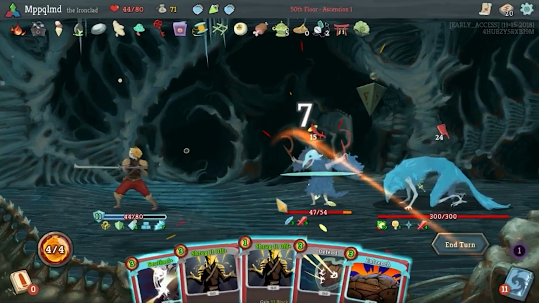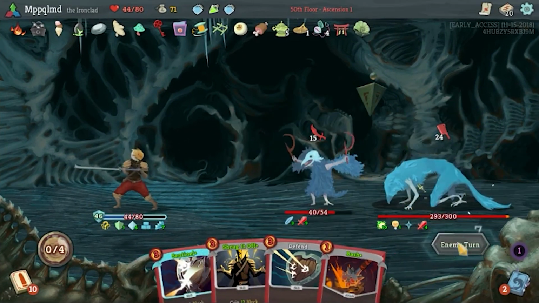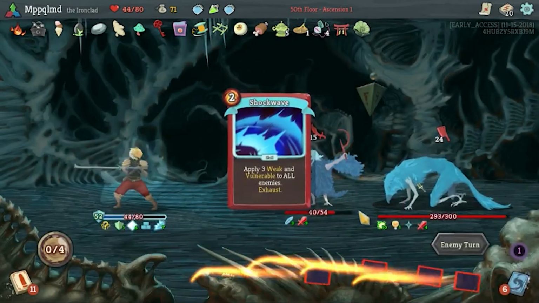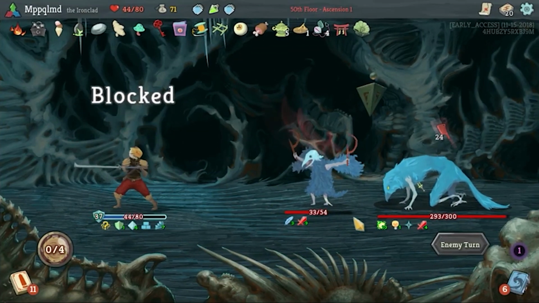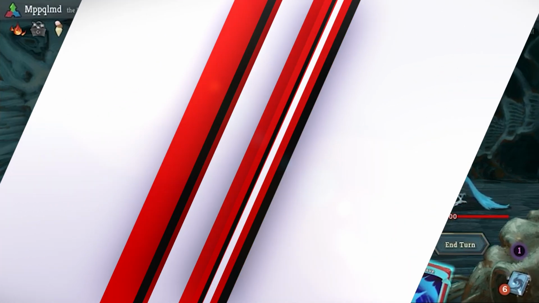While the graphics are simple and functional, Slay the Spire focuses on detailed card designs and enemy animations. The difficulty ramps up as you progress, but the game's randomized nature ensures that each run feels fresh and challenging.